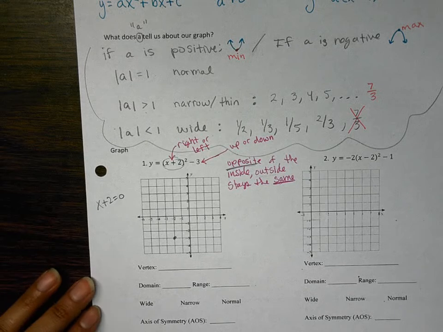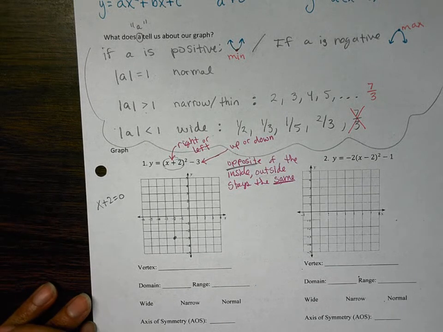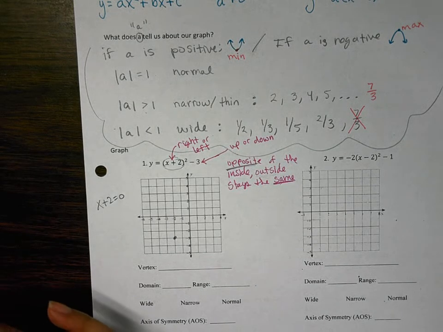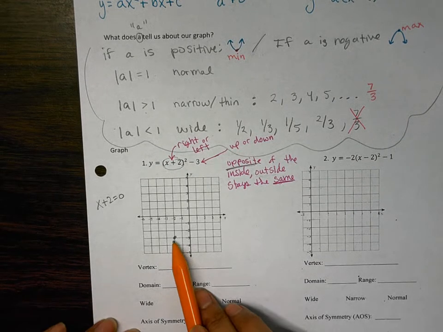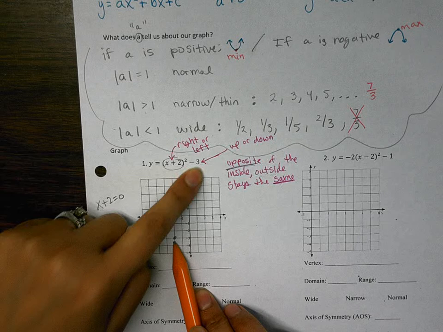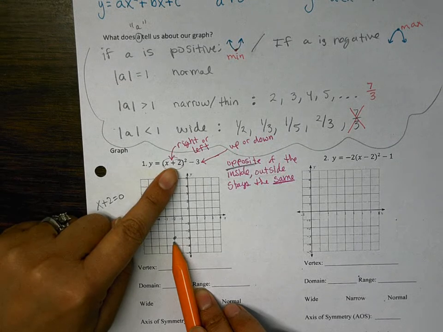All right. I still don't get it, but I'm not going to question it. For now, we'll do it, and then we'll get more practice as we go and discuss it more. All right, so does everybody see where I got this point by moving left 2 and down 3? Right or left, opposite, up or down, same.